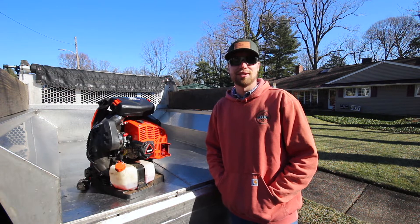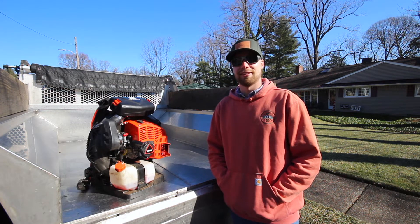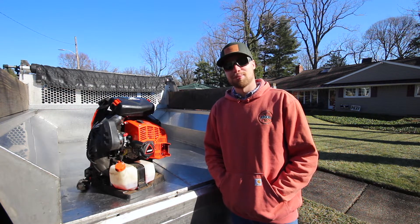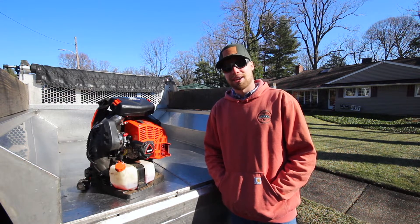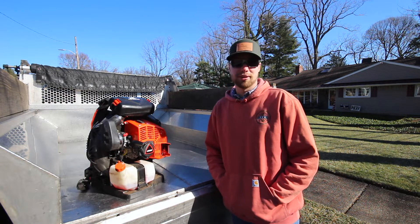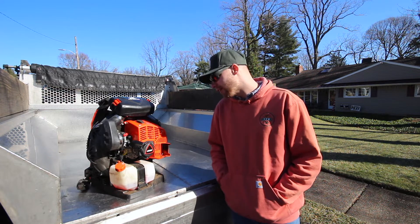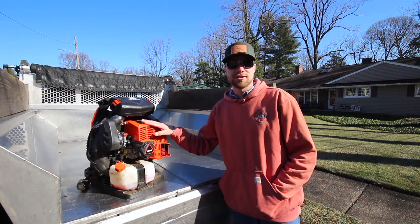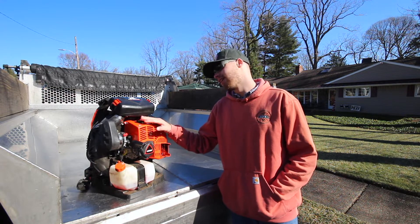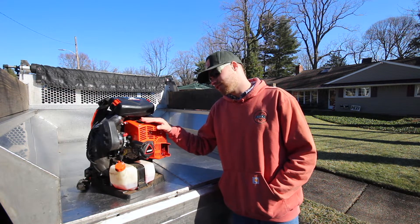As most of you guys know, I did win this blower at GIE 2021. I'm super pumped and blessed, really. Most people say they never win anything, so I was happy and elated to say the least that I got to pick this up at GIE rally there on Thursday night. I didn't receive it for probably a month afterwards because I couldn't haul it on the plane home, so they had to mail it to me.